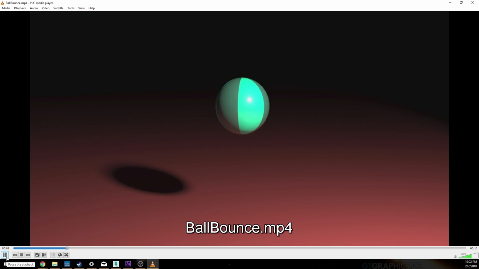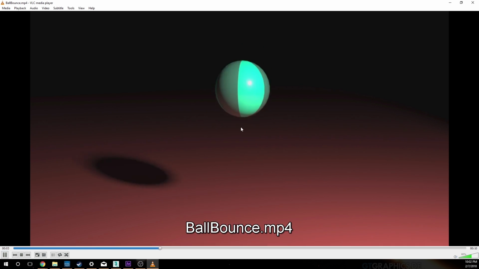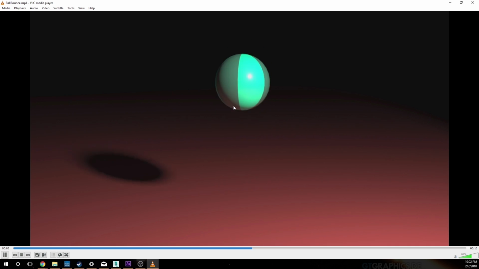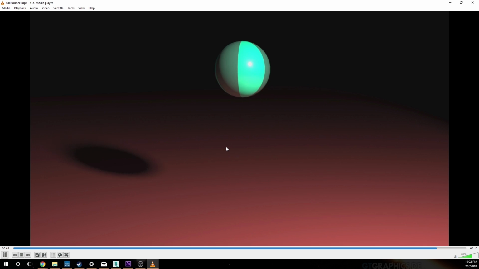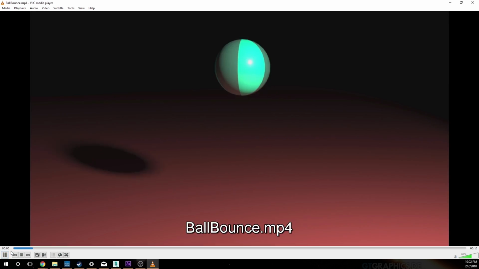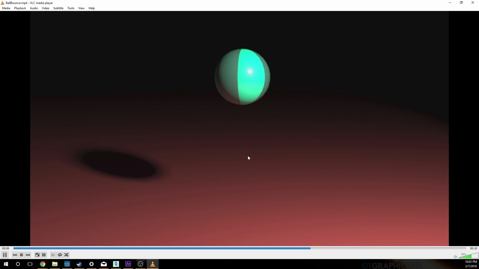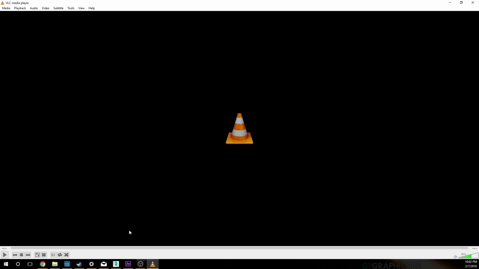That's not so great. I probably could have overemphasized that springiness of the ball as well. It's not really noticeable in the output. You can sort of see that really quick squash, but I should have pushed that a little bit further in my output. But that is how we would be putting this together.